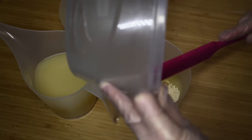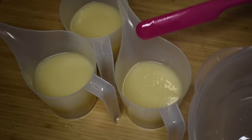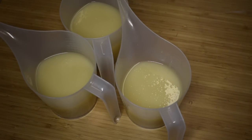This essential oil blend just smells so good. And if you don't have all of those essential oils, no big deal. You can just use another blend from the book. And I have some very basic blend ideas for you as well, because I know not everyone, especially if you're just starting out, can afford all of these different essential oils. So I have some options for you in there.